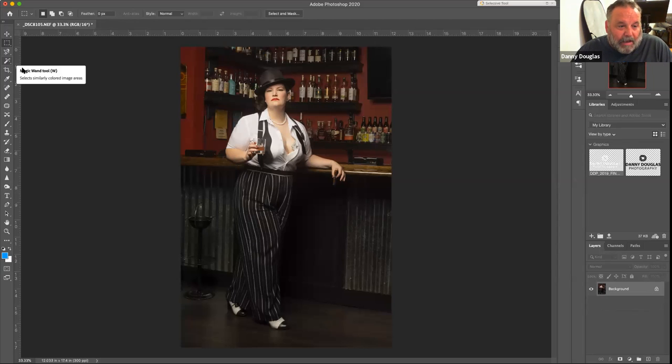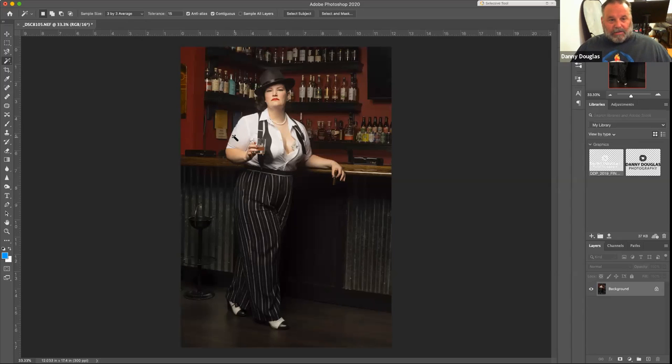This is our wonderful magic wand tool. It selects colors and similar colors of an area. So if I want just to select the, what's not showing up? There it is. There's my magic wand. What it does is it samples your colors. Not to get too technical and not to get too mathematical, you can set sample sizes up here. I typically stick to 3x3, but you can change it to a single point, or 5x5. What it does is it takes those 3 pixels, 5 pixels, 11 pixels, 31 pixels that you selected, averages it in the software, and selects what it thinks are the closest colors to that. So it's kind of neat. I kind of keep it close to that. So it'll just select all the whites.